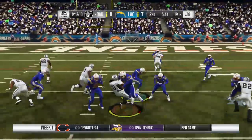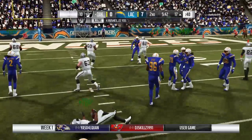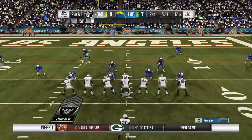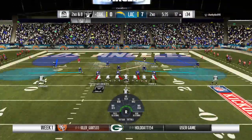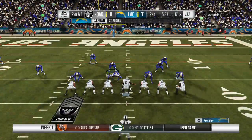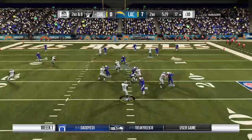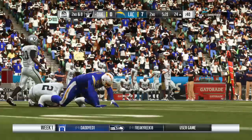And they'll try the ground game here with the running back. And just a couple yards there down to the 17. That's a good play by the guys on the defensive side of the ball. Held them to a gain of 2. And that changes the playbook a little bit now for the guy calling plays. 2nd and 8. Now he's got a punt. And he's wrapped up. Taken down.